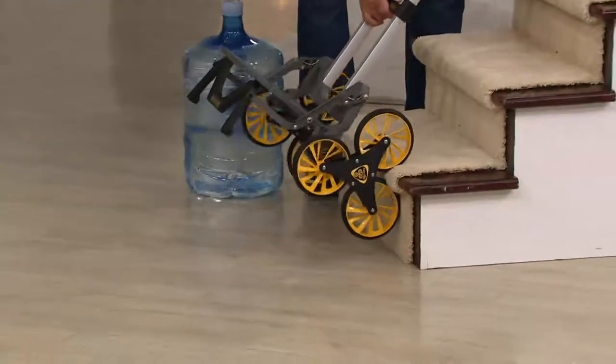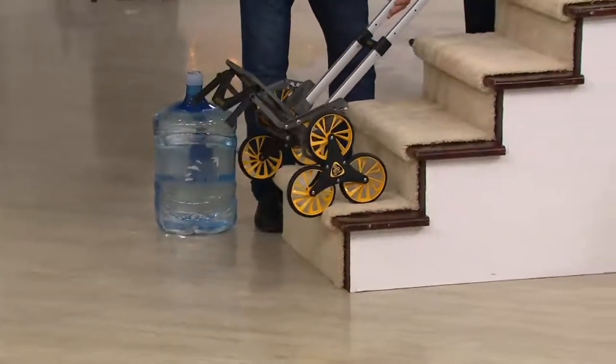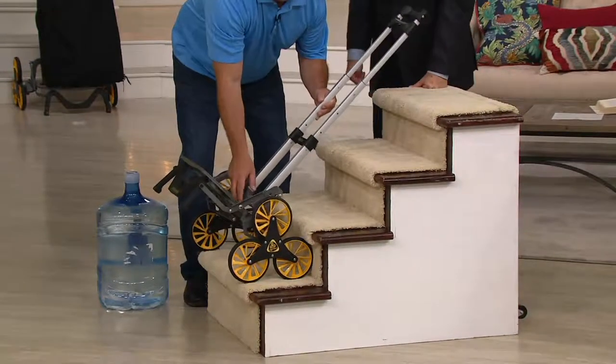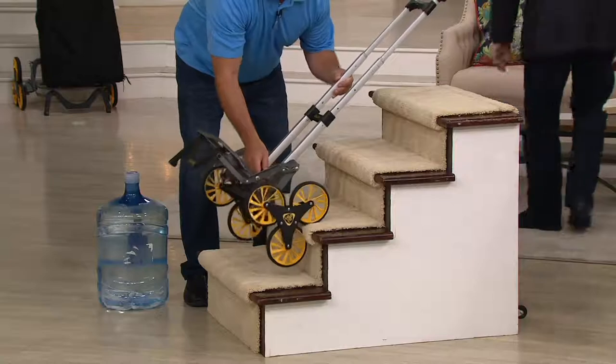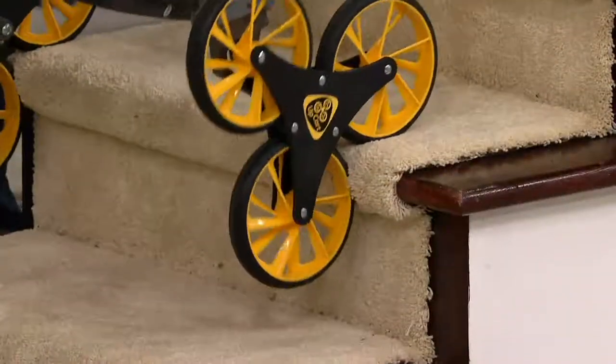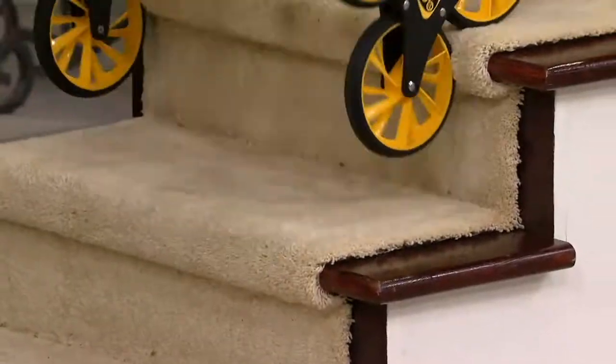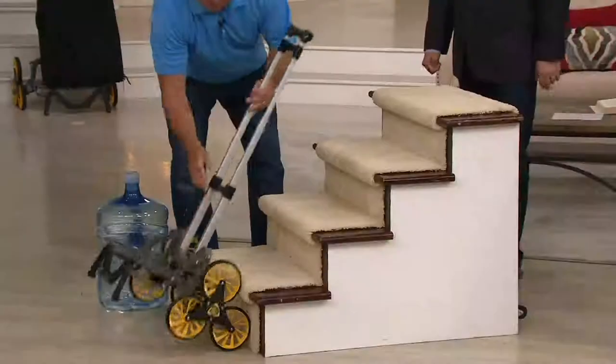It's brilliant. It's beautiful because it's compact, easy to use, but it's durable and sturdy, because there's never a point in time where a wheel isn't touching the stairs. See how it bends around the tread there? That's the beauty of it — it's always sturdy and goes up and down with ease. So simple, but so effective, and I'll prove it to you. Work smarter, not harder — that's exactly right.